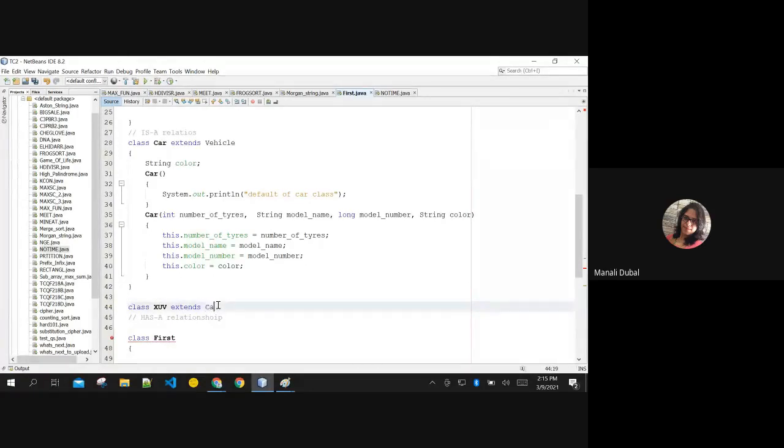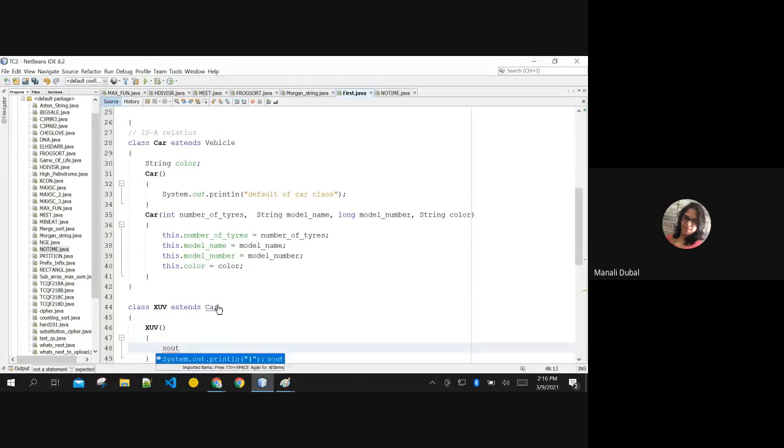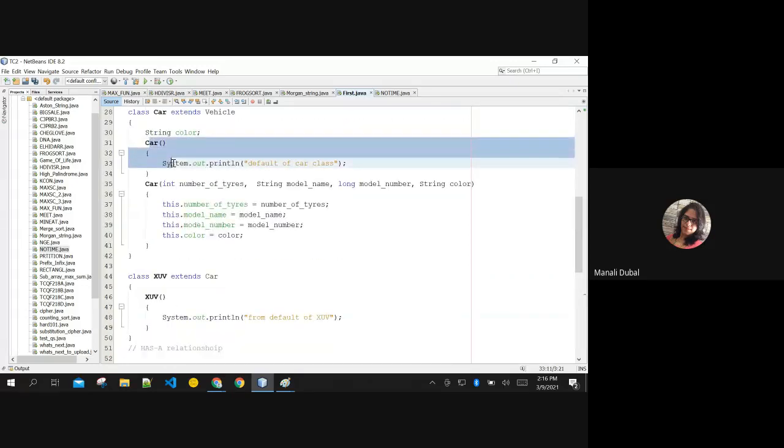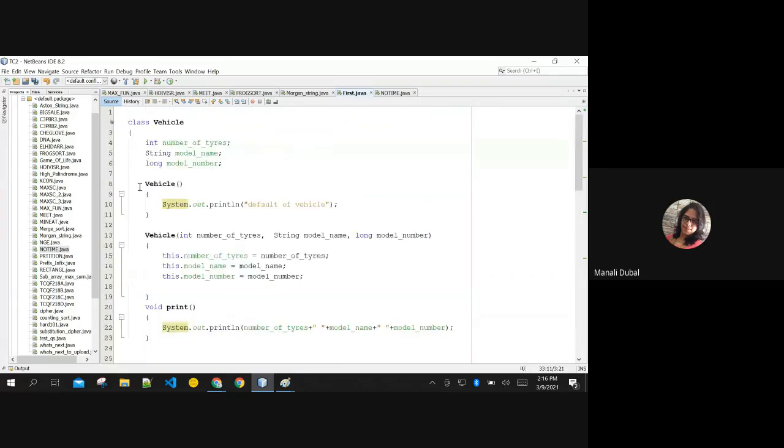XUV is extending the class car, and if XUV has a default constructor, and I am printing something over here, from default of XUV, then whenever I create the object of XUV class, OB2, say, with new XUV, automatically the default of car is called, and automatically the default of vehicle is called.